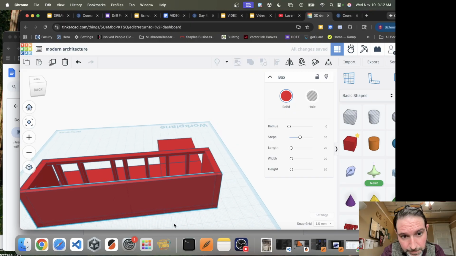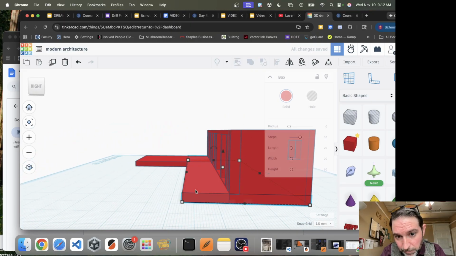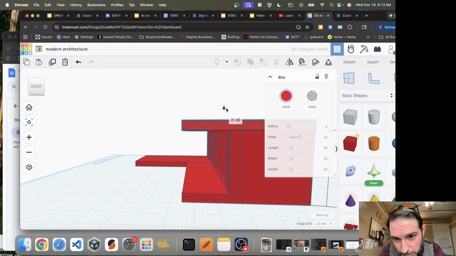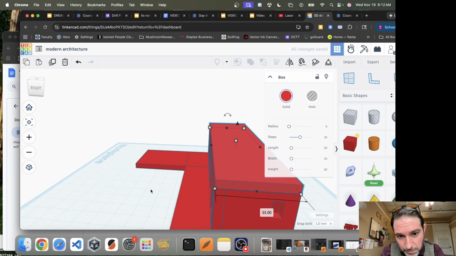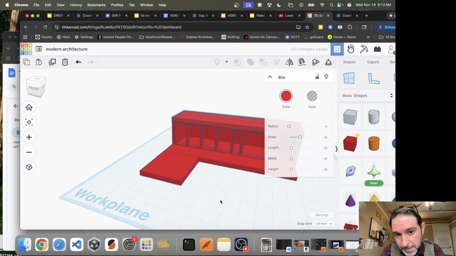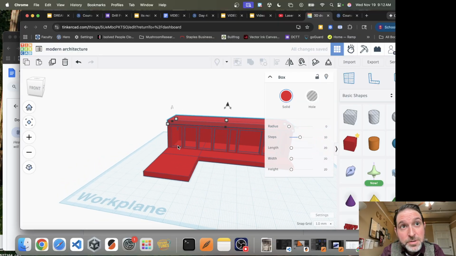Great. Okay, last thing, we need a roof. So we're going to duplicate this. We're going to move it up so we can put it on top. Okay. Now, this is a little funny because we have this unusual edge to all this. Now, this is all flat-edged.